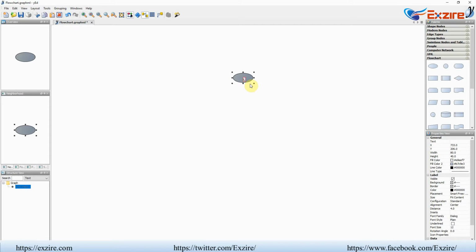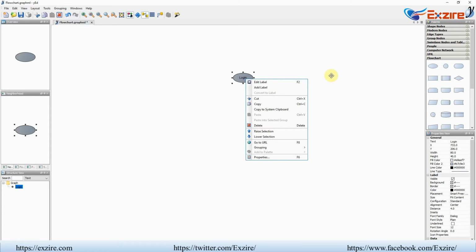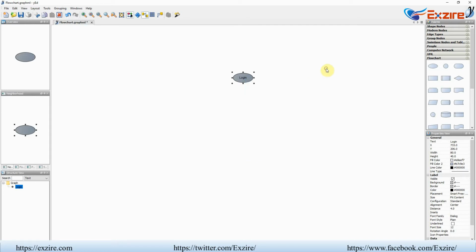So start, or what we have to do, we'll do edit label. So login, we'll straight away login, because with this we don't have any static website or something. In case you want a static website or static web pages with the portal, you can add those pages on your own. We are straight away starting with the login part, wherein the actual software will be. So login, and I'll put here a terminator.